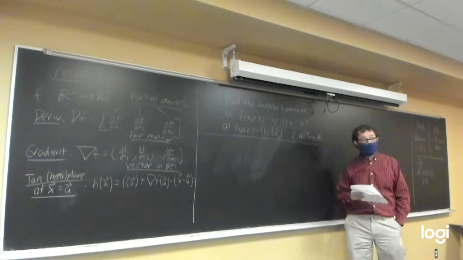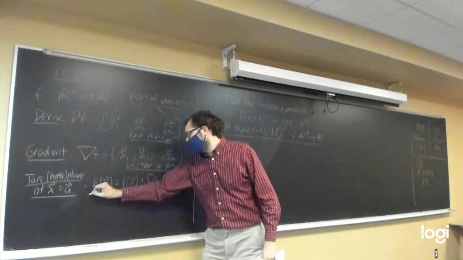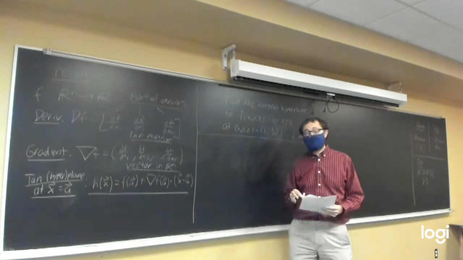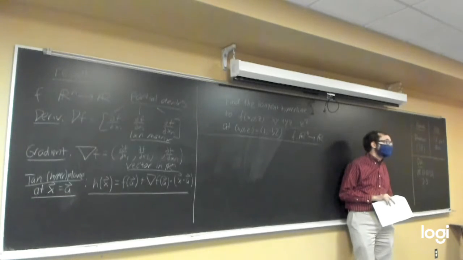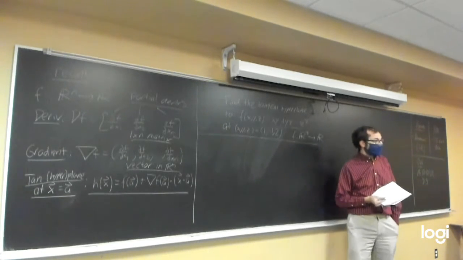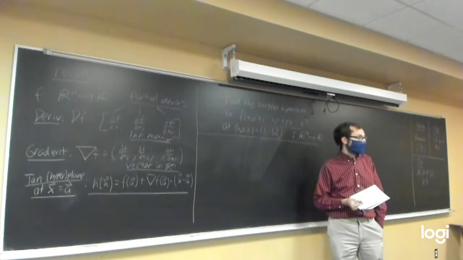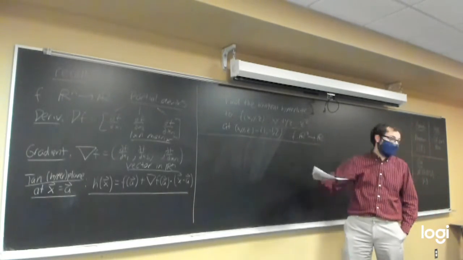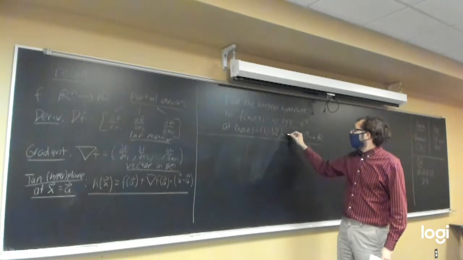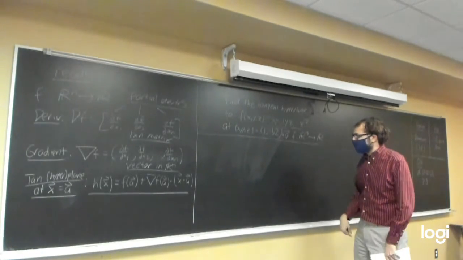If we're ultimately hoping to be able to have some expression of this form for this particular function at this particular point. Yeah, Kate? I guess what I would do first is plug in 1, negative 1, and 2 into the function and see which R comes out to be. Okay, so just plug in our original point into the function. So this is going to be our A here in this example.